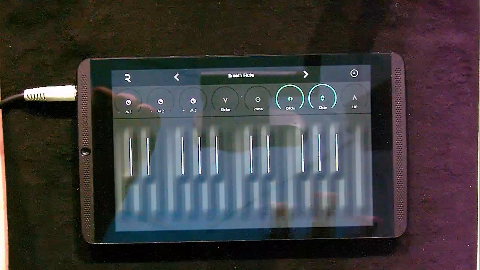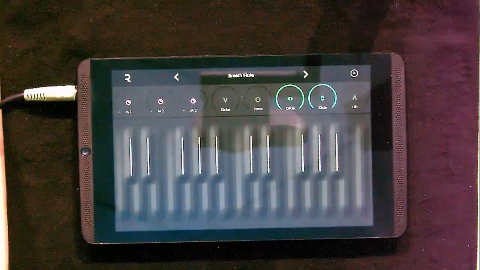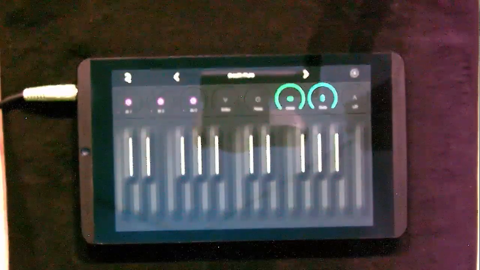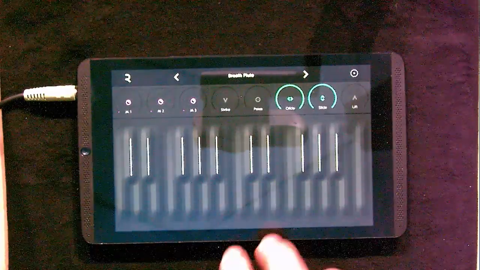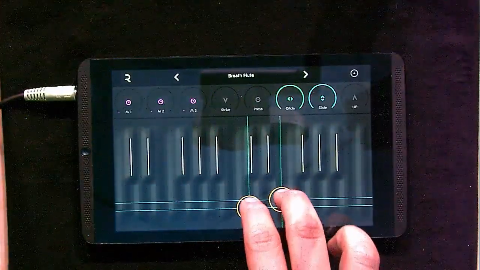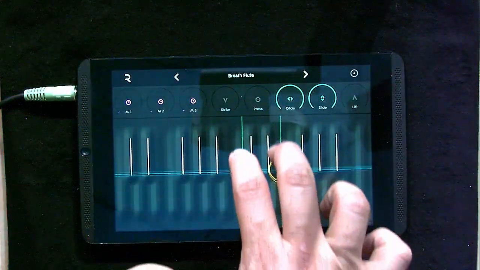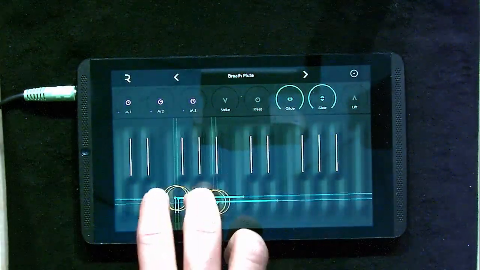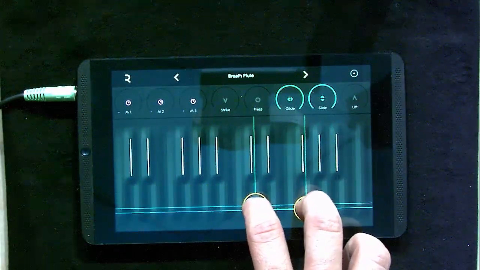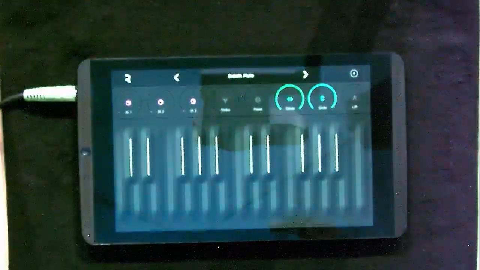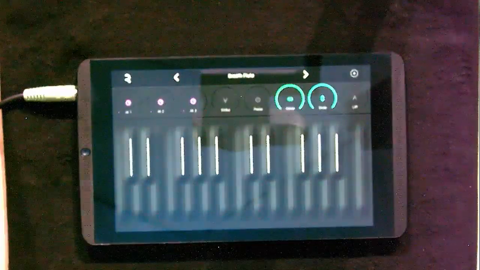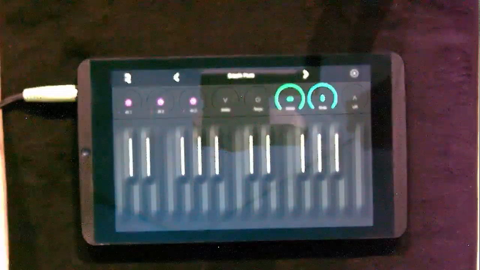You're seeing a virtual Seaboard Rise, which is an amazing instrument. If you're here at I/O, you can actually check one out in our Pro Audio Sandbox and get to play on it yourself with this amazing multi-touch panel. What's really cool is that it's not just a keyboard, but I can actually move up and down to get different effects. I can also slide across here to do pitch bending, and of course, fully multi-touch, fully multi-channel. And it's really, really powerful what you can do with this. You can create almost any instrument with incredible amounts of expression.